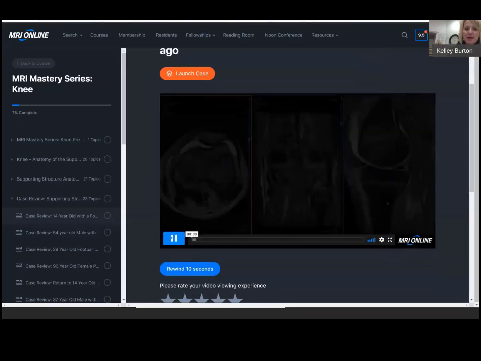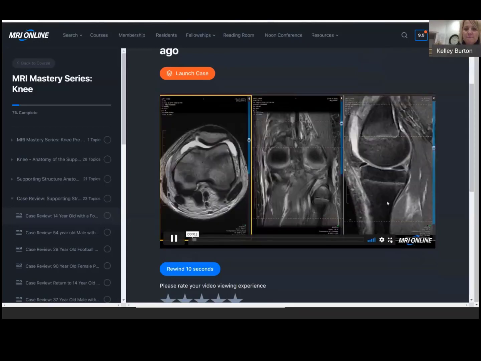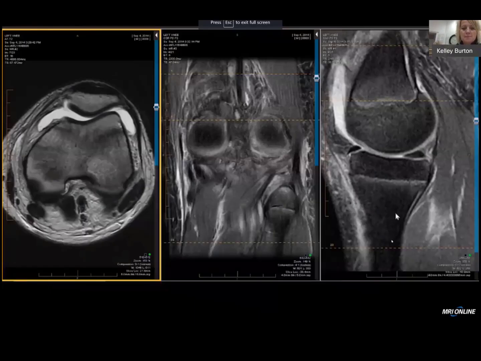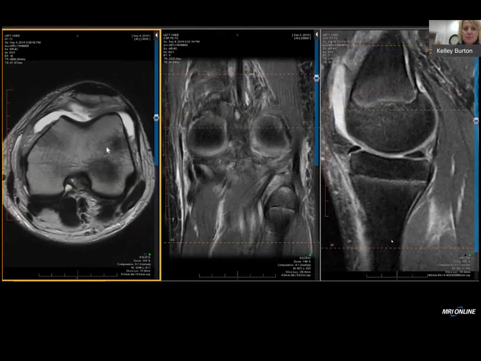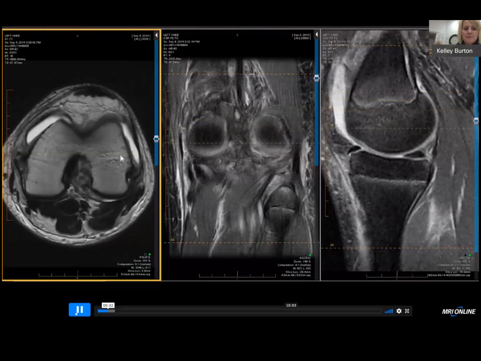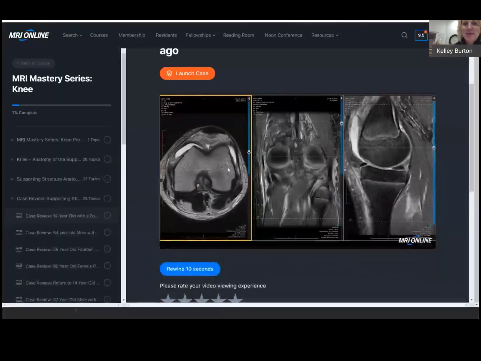So let me go ahead and press play. MRI pathology in a 14-year-old with a football injury 1 week ago. I can't believe this kid has been walking around with this for 7 days. I'm going to be focusing on the corners. So I'm not going to take you through my standard search pattern where I go from the patella to the cruciates to the collaterals, etc. I'm going to go right to the corners in each projection so that I can teach you how to evaluate corner injuries using the 3 orthogonal projections, axial, coronal, and sagittal. So let's start axial.